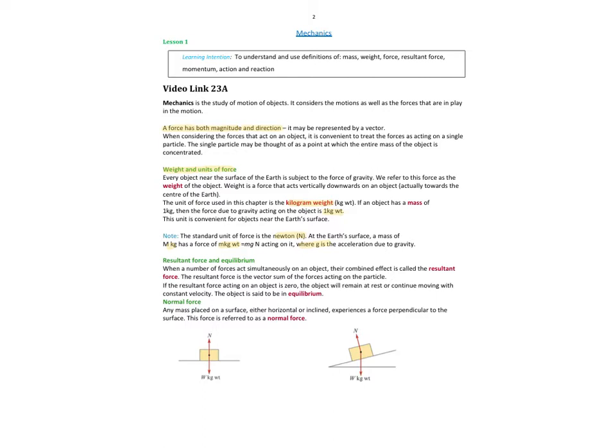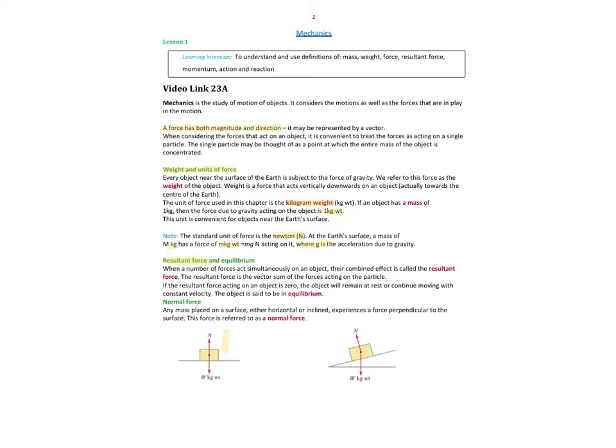Now, the resultant force is the opposite force that a particle experiences. So for example, me standing here will be a generous 100 kilogram weight. That's the force of gravity acting down on me. If there wasn't a force pushing up in the opposite direction, a normal force, then I would continue to be moving down. So if a particle is stationary, there is an equal and opposite force also involved.